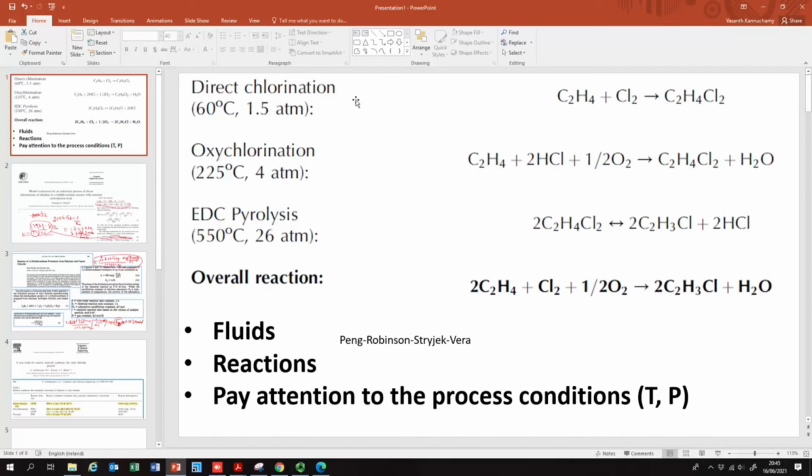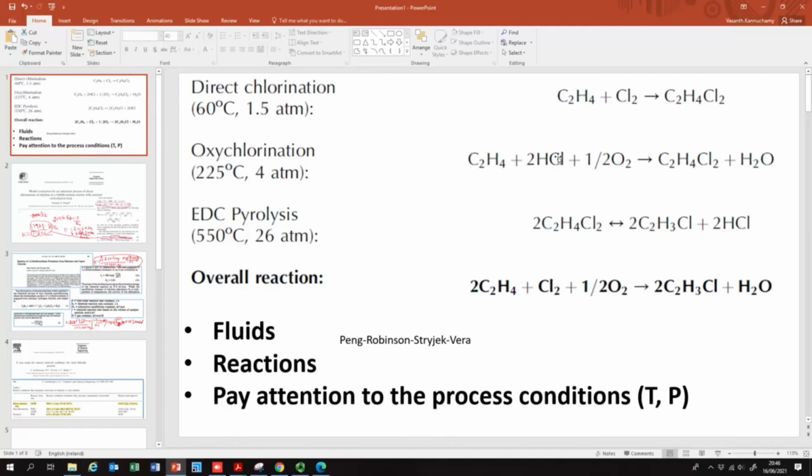So when you use direct chlorination, you will get ethylene dichloride and then you pyrolyze them in order to produce your vinyl chloride monomer, which should release hydrochloric acid. So what we are going to do is recycle the hydrochloric acid and use it in the oxychlorination reaction. But at the moment, we haven't developed the full process flow sheet, but we have to begin the process. So we are going to add a pseudo hydrochloric acid, but anyway, we will delete this particular stream once we build the full process flow sheet.